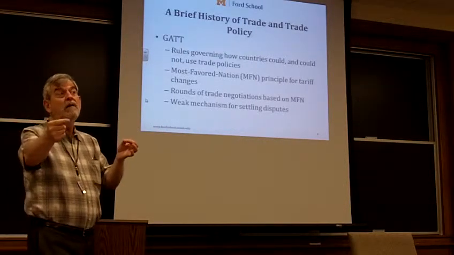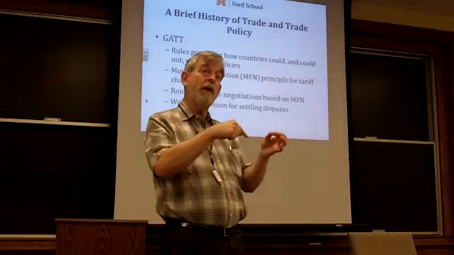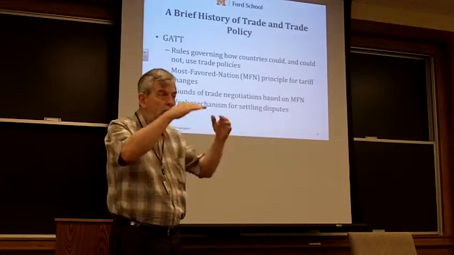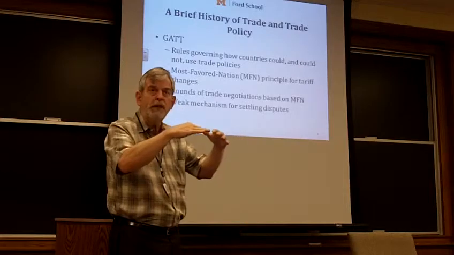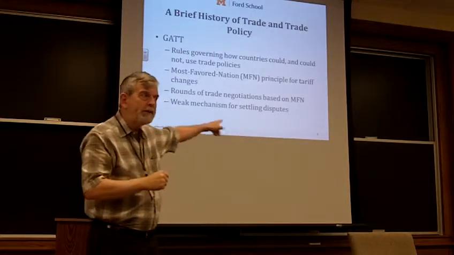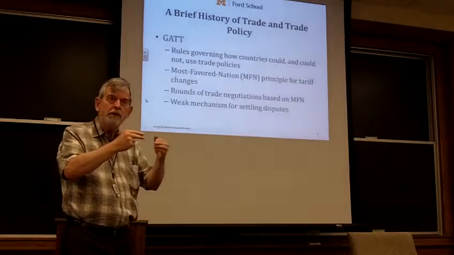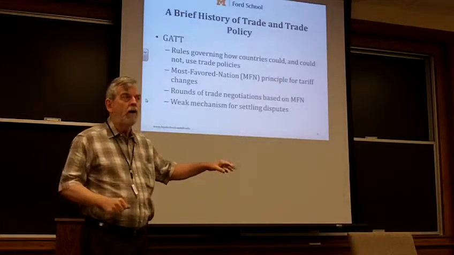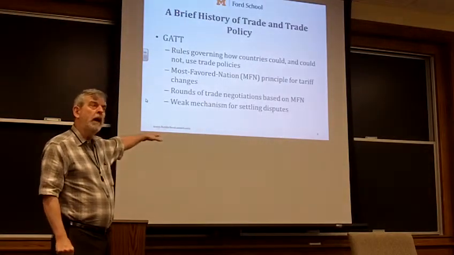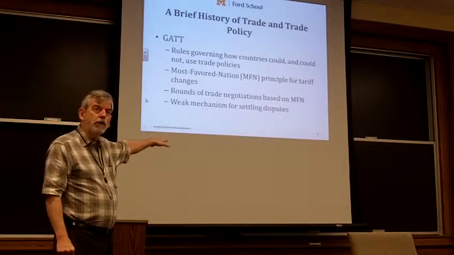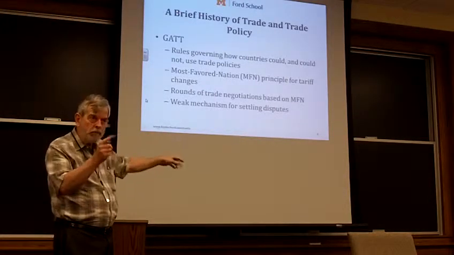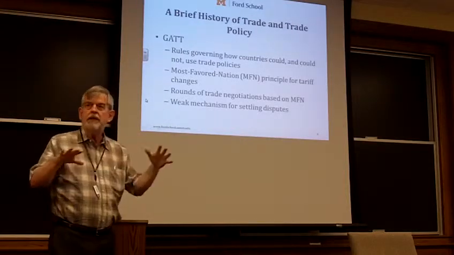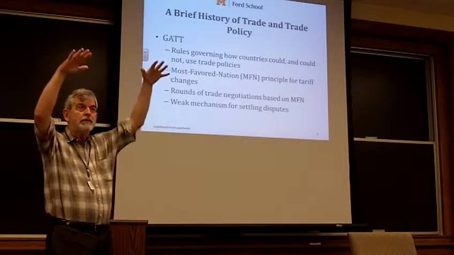And the other country will say, well, how about if you lower your tariff on these other products that we want to export to you? So countries would agree bilaterally to lower some of their tariffs, the ones that were of most interest to their exporters. But with this MFN rule, when they did that between two countries, they had to extend that benefit to everybody else. And that was the secret of negotiations that then began under the GATT in the late 1940s to lower tariffs. It all started with countries talking one-on-one to each other, but the deals that they did, because of this MFN principle, were extended to everybody else. And as a result, tariffs came down, down, down.